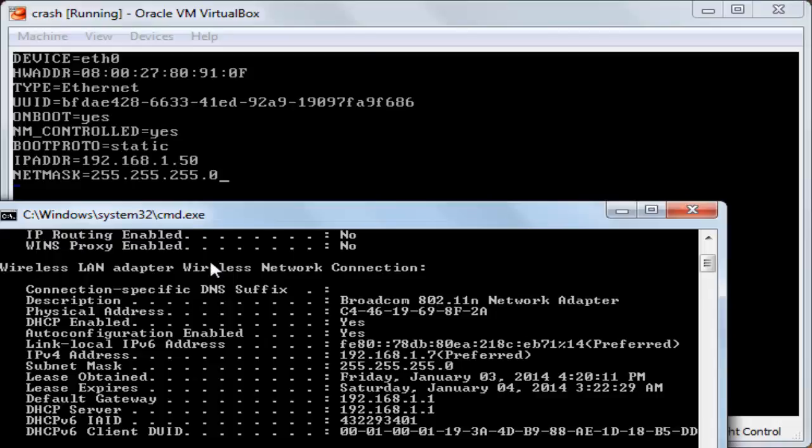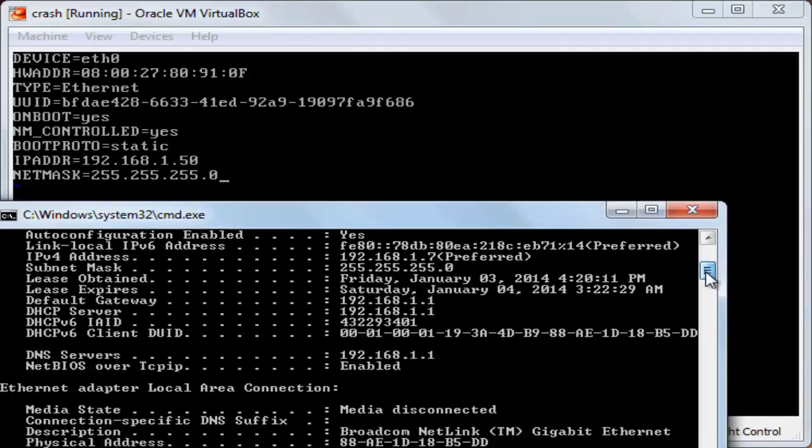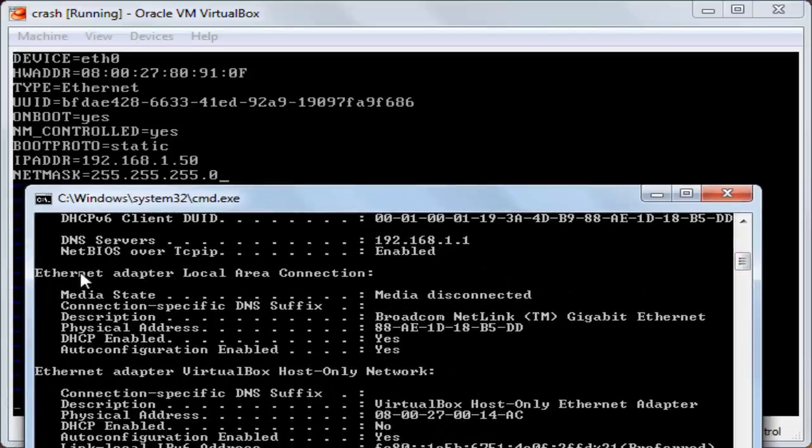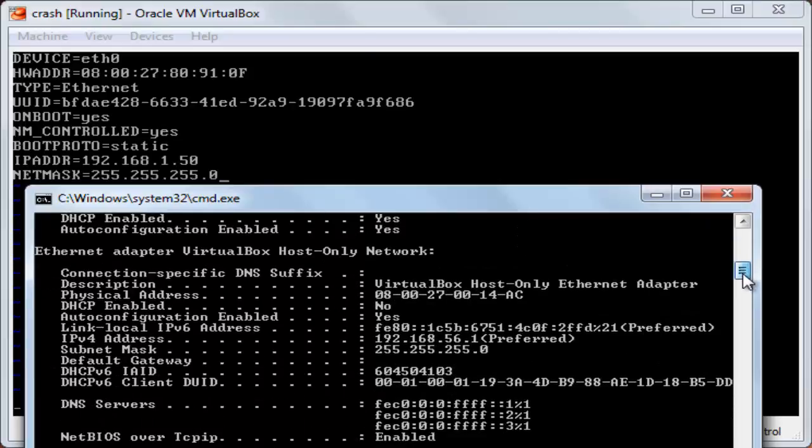You may be working with the Ethernet, so anyway, to know the range of IPs, you open the CMD, the command prompt of Windows, as you see here. If you're working with the wireless LAN, you will get the number from here under wireless LAN adapter. And if you are working with the Ethernet, then you will get down to here, and you can see here Ethernet adapter local area connection, but here there are no IPs because I'm not working with an Ethernet cable. You may be configuring your VirtualBox to use host only adapter, and this is the Ethernet adapter VirtualBox host only network. So if you have configured your VirtualBox to use host only adapter, then you will choose the IP range from here under Ethernet adapter VirtualBox host only.